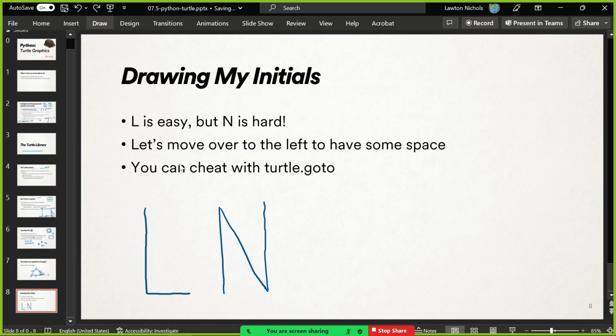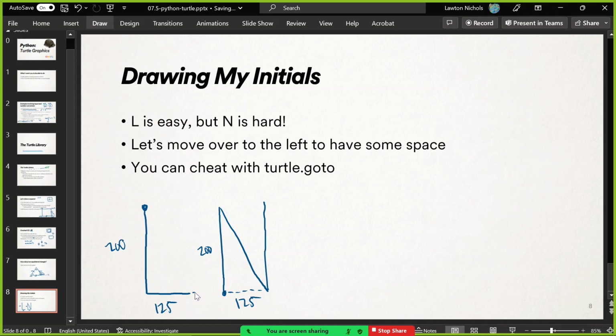Let's do that. We also have to pick how big and wide we want these letters, right? We have to pick the lengths of all this. Maybe the turtle should start up here, but we got to move him down, right? And how much is the question. So let's pretend that we pick these numbers. Let's pretend that the height of the L is 200 and the width of the L is 125. Actually, the width of both of these characters, let's make it 125, just so that they look uniform. So this is also 125, and of course the height of the N should also be 200, just to make it look normal.